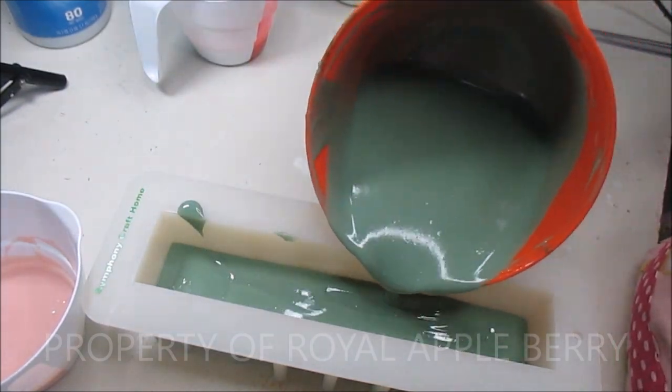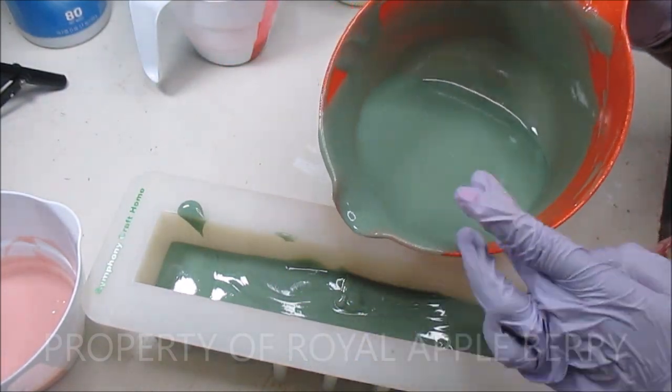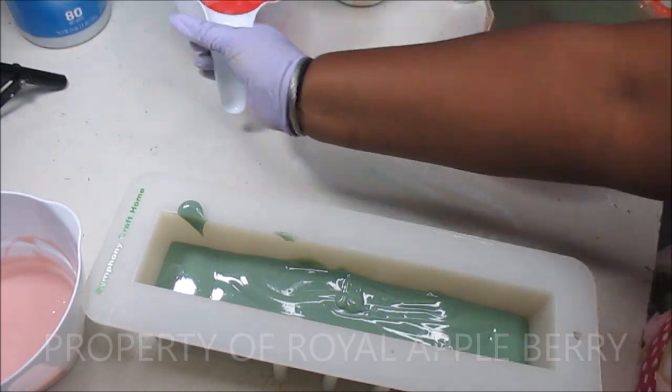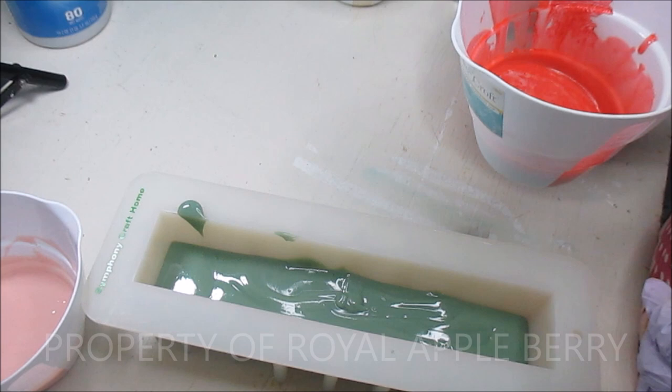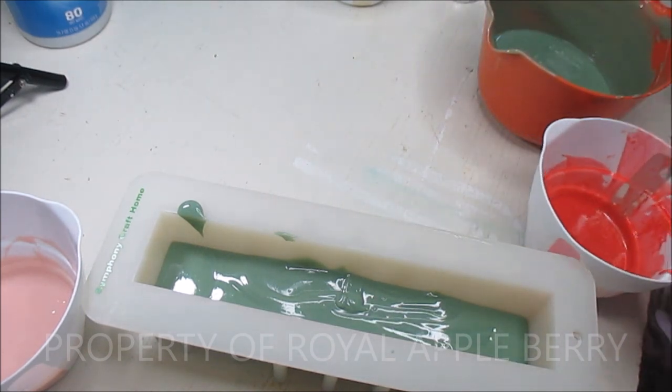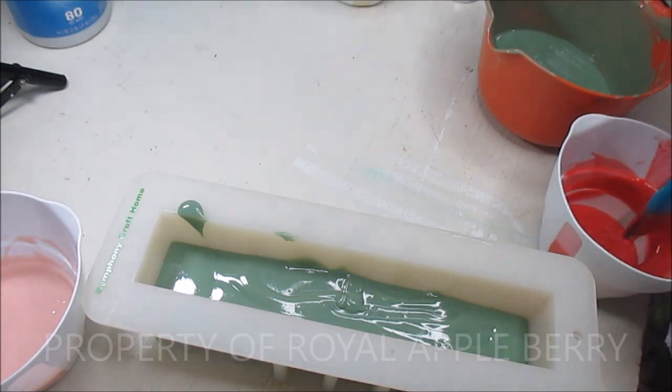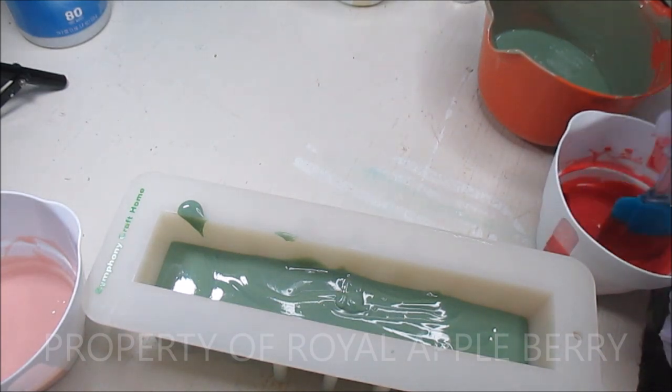So I'll pour most of that green. I'll be sure not to pour all of it this time like I did last time. I think I'm going to do coral, then light pink, and then white, and then start over again. Save a little bit for the top.